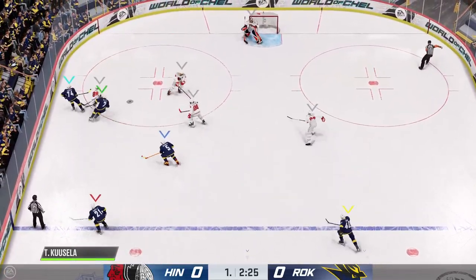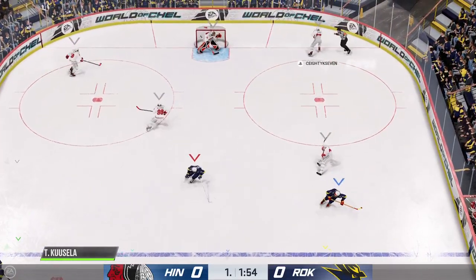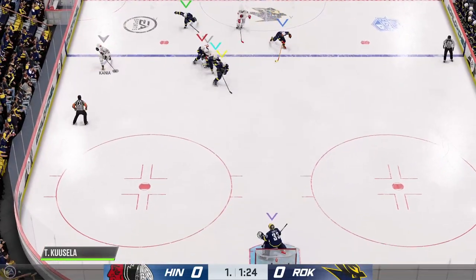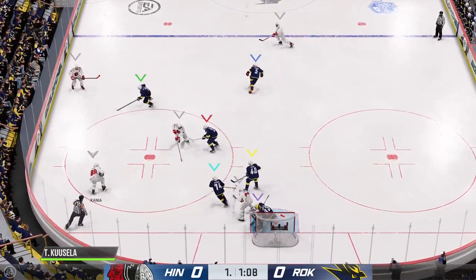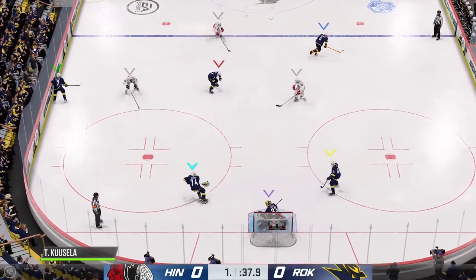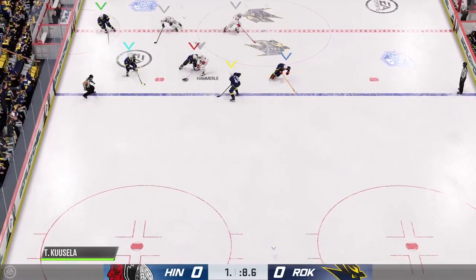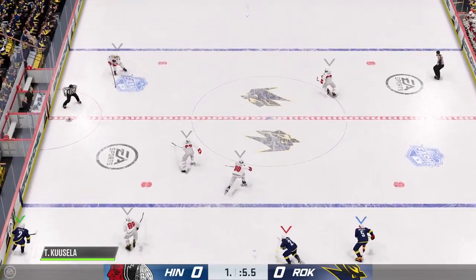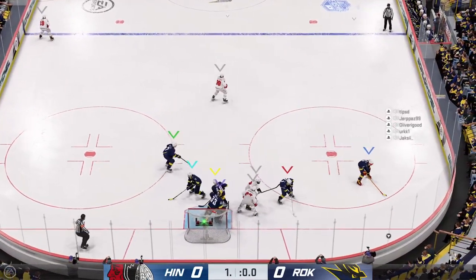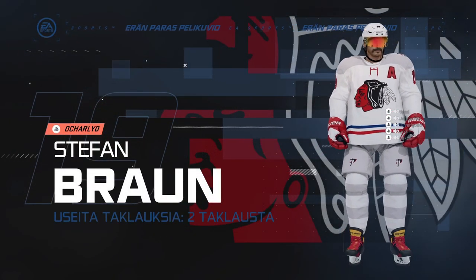He's got something bother him here. He doesn't really look like he's 100% as he tries to finish his shift. And he takes the dish. Hanover's got it in their own zone. Here's a short pass to Martin. Looks to set up at the point now. Comes up with a stop. Again, the denial by the goaltender. And he takes the feed. Nice feed at center, moves up ahead now. Unloads it! There's the buzzer, 20 minutes in the books, second period just around the corner.